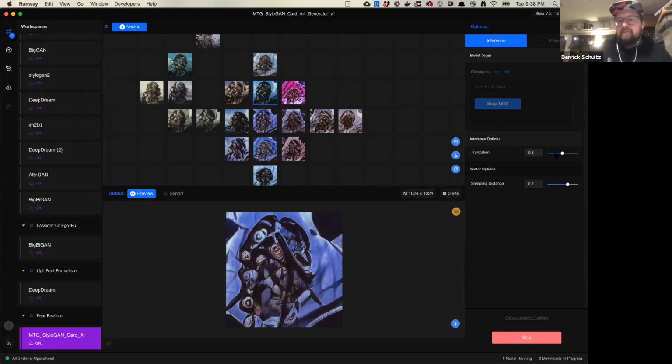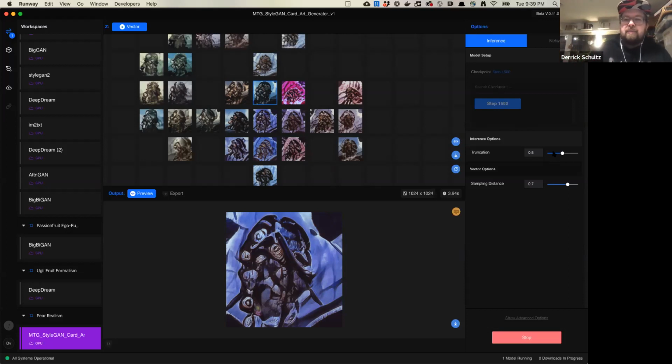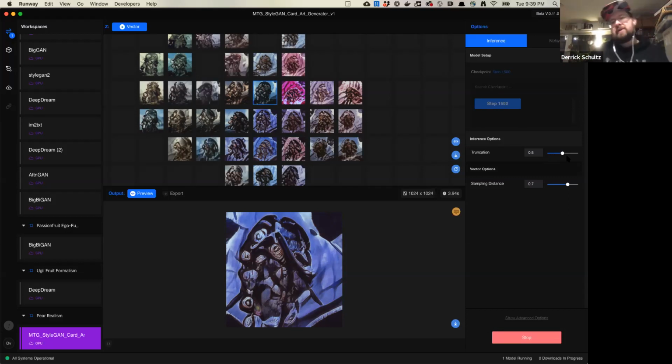I recommend just spending 10 minutes with a StyleGAN model and playing with it. I might find one that's trained for 5,000 steps because you might get something better out of that. It is a little bit slow just because of Runway. But if you play with things, I think you'll find how these work. Slide them really far down to one side, slide them really far out to another side, and just see what happens.